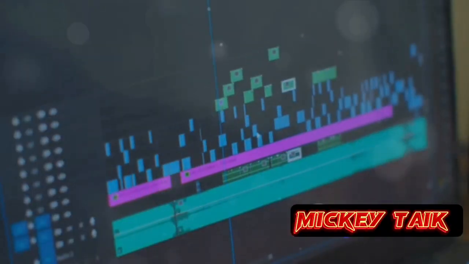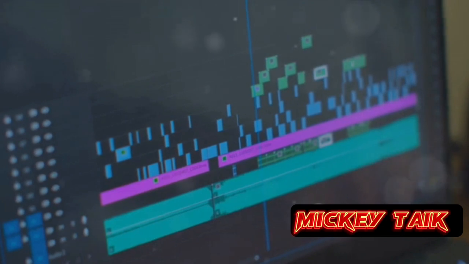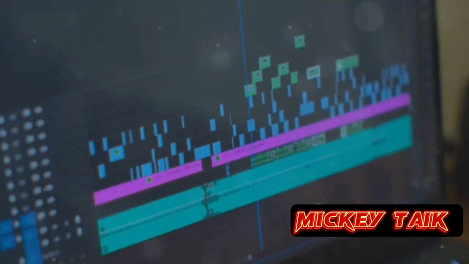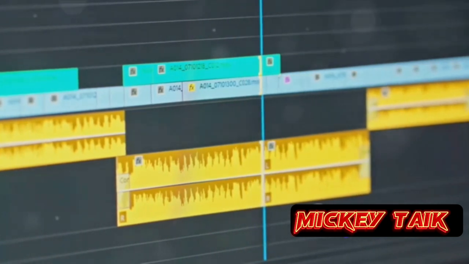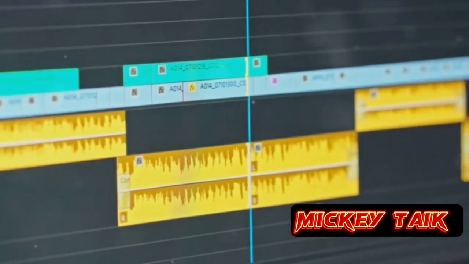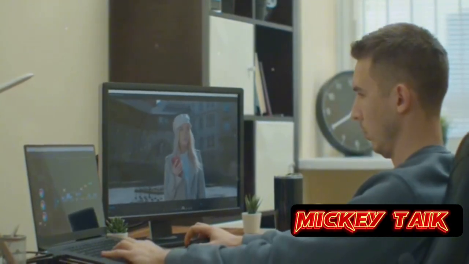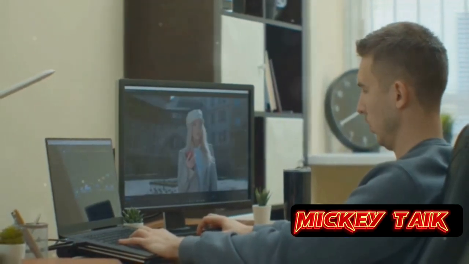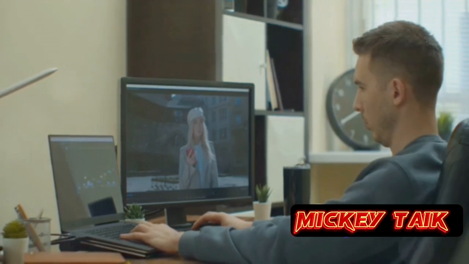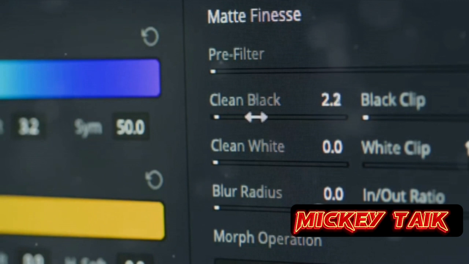Now let's talk about automatic timeline scrolling, a feature that keeps your clips in view under the playhead during playback. No more losing track of where you are in your edit. With automatic timeline scrolling, you can stay focused on your work, making your editing process smoother and more efficient. But what about when you want to adjust your timeline view during playback? Well, you can dynamically do so using the zoom tool or keyboard shortcuts, giving you unparalleled control over your editing experience.